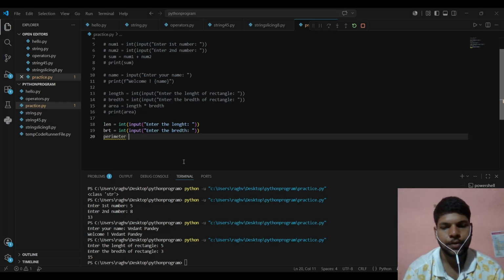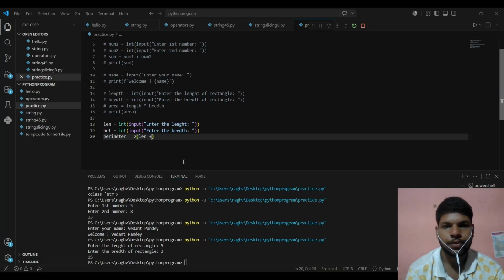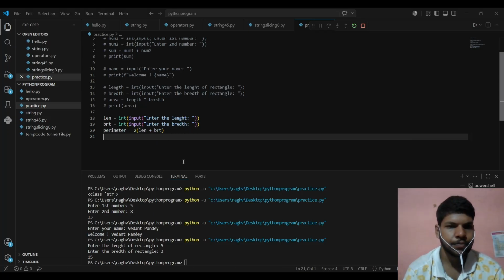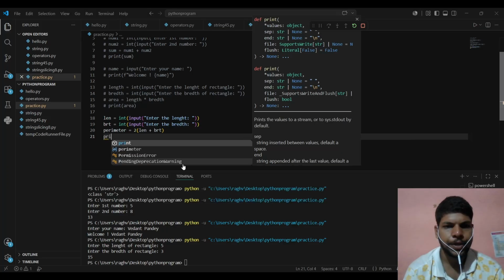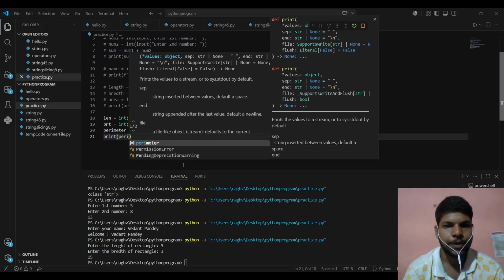Perimeter is going to be the third variable, and we will use the formula. What is the formula? Length plus breadth into 2. Okay, 2 into length plus breadth. That will be the perimeter of the rectangle. Now we will print perimeter.